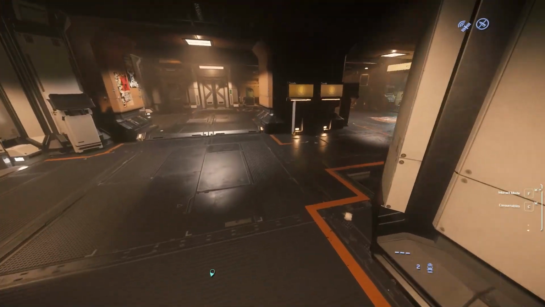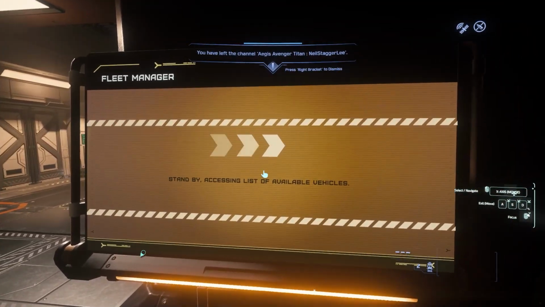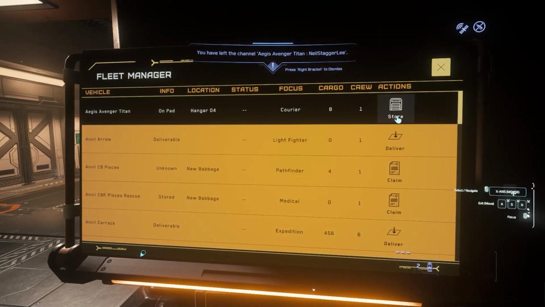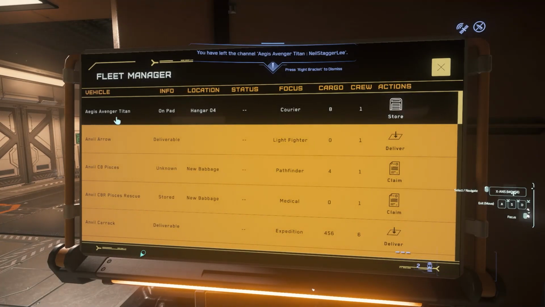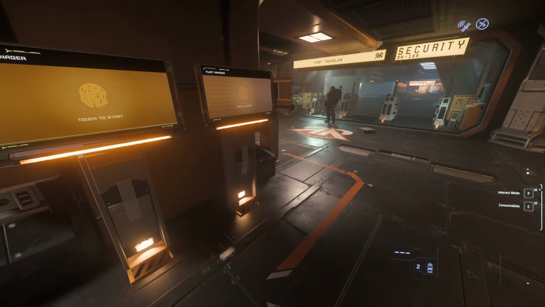Alright, so on the fleet manager, go to it. Always important to do these, and then you store your ship. Find your ship in the hangar, click store, and it's stored. Lovely. Alright, so that is a lot.